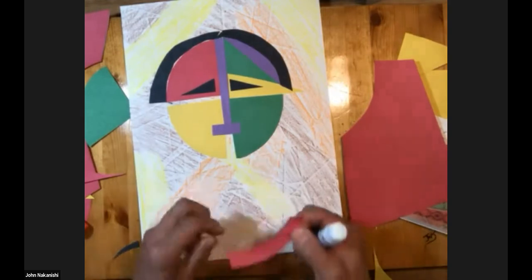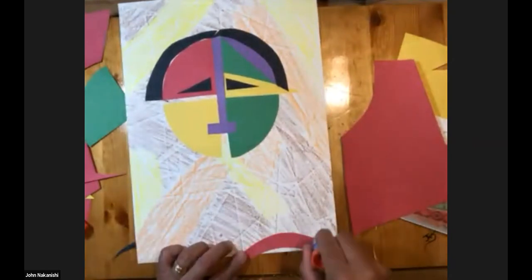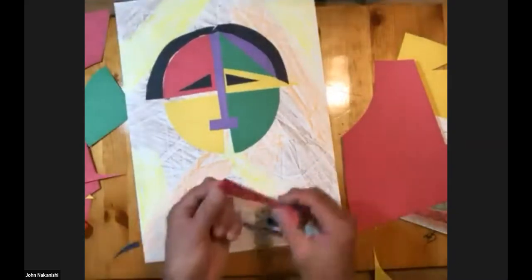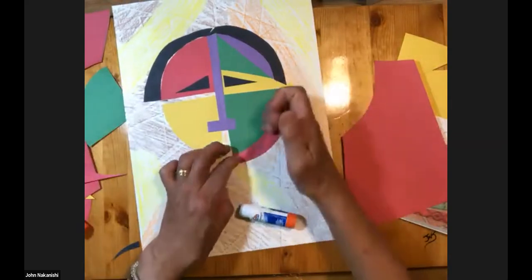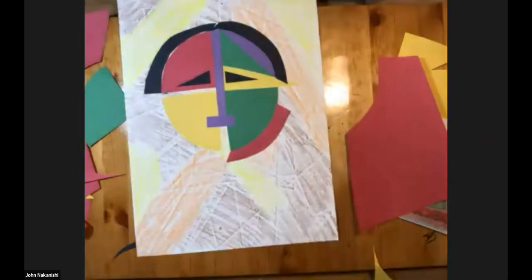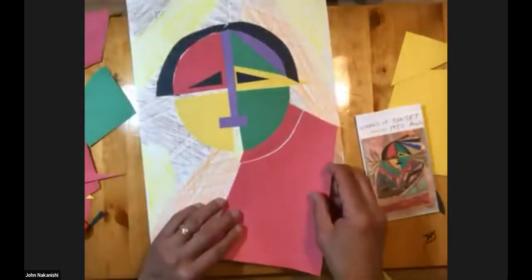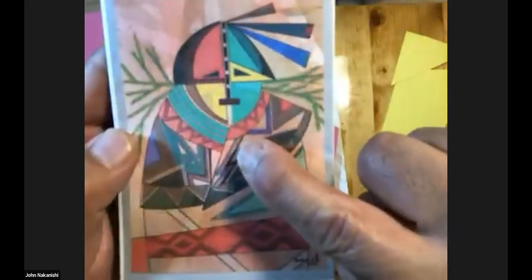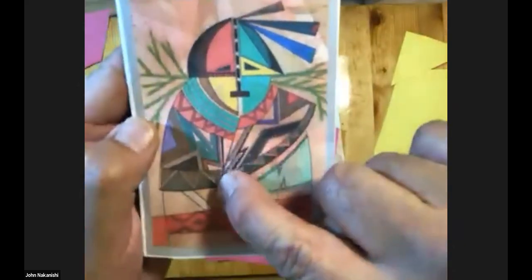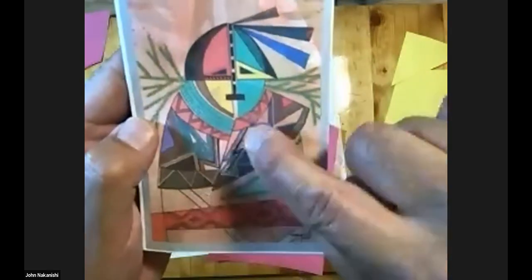Oops, did I do that on the wrong side? I glued the wrong side. Okay. At least glue dries clear. So the reason I did that is because now, if you see the painting, this line from the collar going this way is what we're going to create. Brown paper.